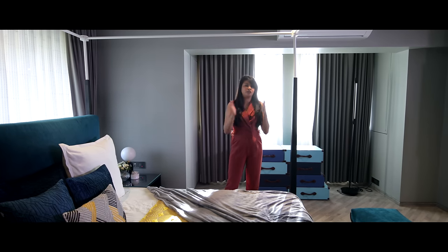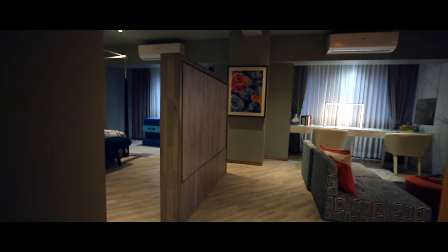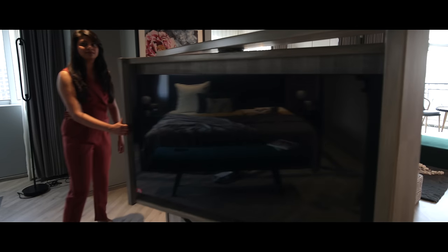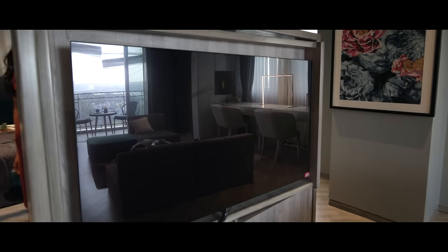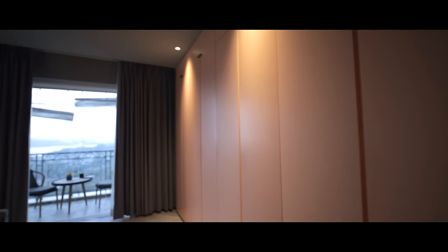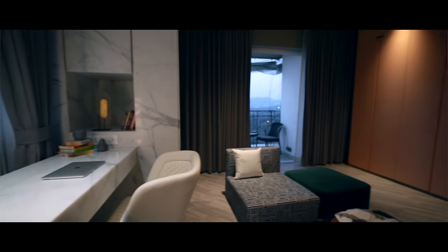There's a partition in the middle of the bedroom which divides it into two spaces. The TV is inside it — it is flexible and can be moved to and viewed from both sides. The husband likes to watch football matches aired only at night, so the wife doesn't get disturbed. These wardrobes are my favourite part of the room — this pastel pop in matte forms a perfect backdrop to this multi-dimensional seating area.